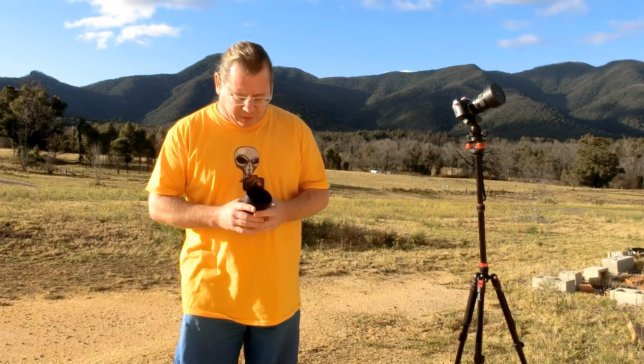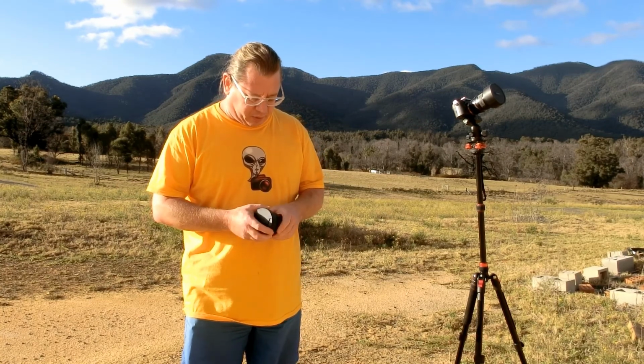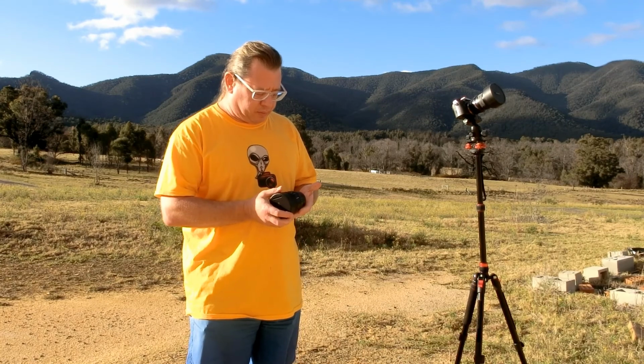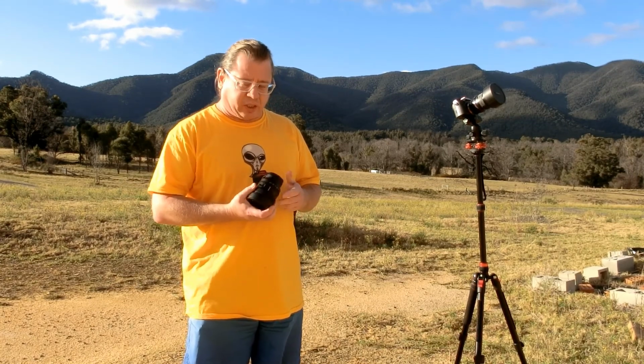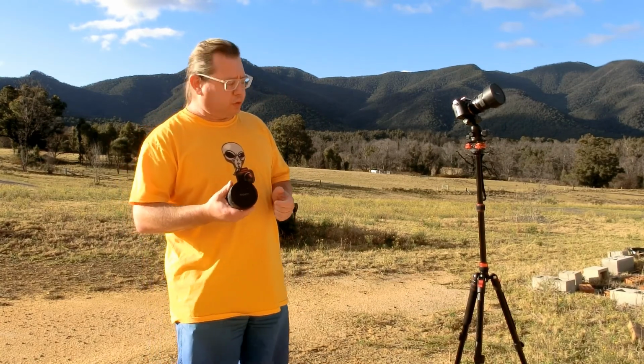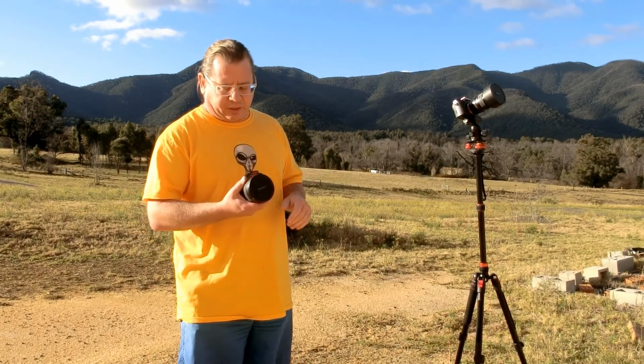Okay, so summary. I think it's pretty clear that this lens is an incredible lens. It's much lighter than the Samyang. It's got autofocus and all the electronics in it.